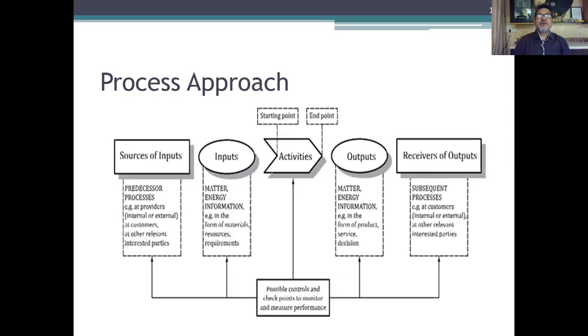ISO 13485 2016 standard focuses on a process approach to quality management within an organization. The process approach is a review of a sequence, the inputs and outputs, and the interaction of processes. Any activity that receives inputs and produces output is considered a process. In most cases, the output of one process is the input for the next and so on. The process approach perceives the management system not as a collection of documents, but as an active system of processes.